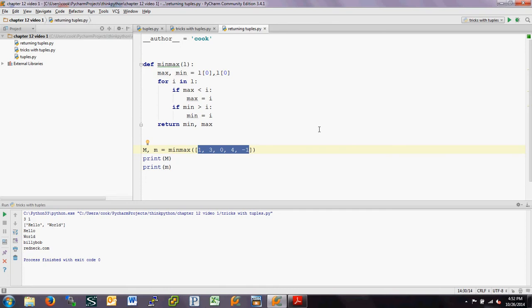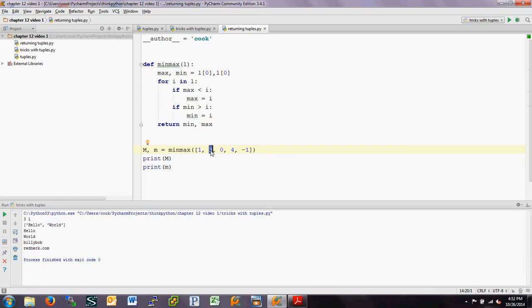Well, all the work is done, and we're going to have to go through this list one element at a time to find the minimum and max. A simple way to do this is you start off with the very first element of the list, and you set that equal to the minimum or the maximum, whichever you're looking for. And then you just do a loop through the list, and you compare your current min and max with the value that you're at in the for loop.